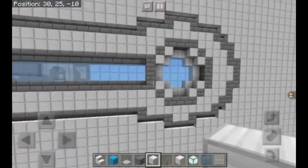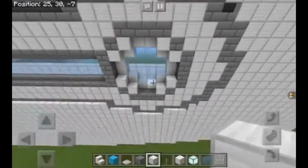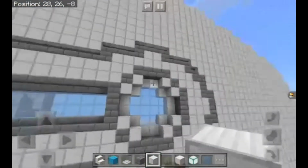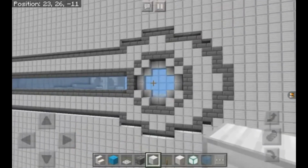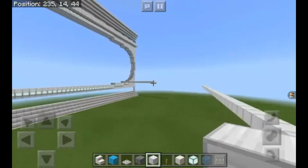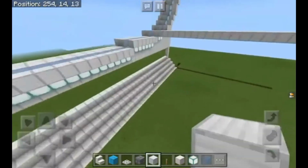Please tell me what you think of this. I'm not sure how well it looks. But yeah, give me a second here and we'll get to working on this video. I'm writing down some coordinates here: 227, 13, 4, 7. And let's go over here.